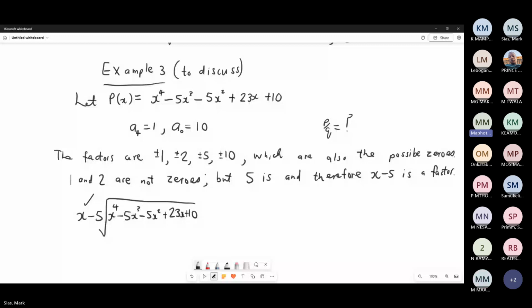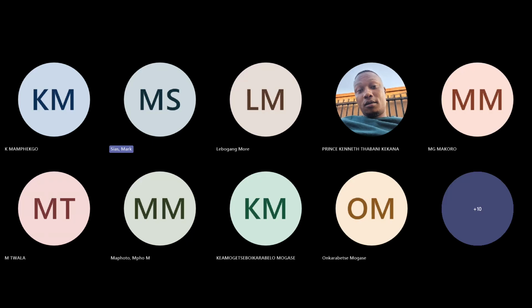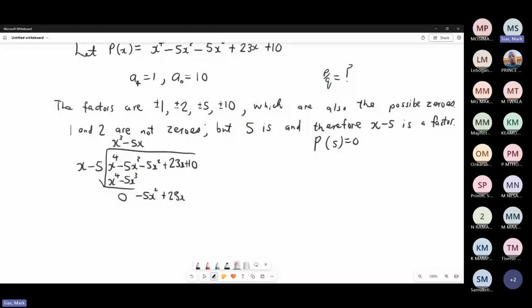Sorry, again, sir, are you writing? I'm not seeing anything on my side. I don't know if it's only me. Guys, is there just a question whether the rest of you can see the screen? No, sir, we can't see the screen. Oh, okay. Wow, thanks for that. Guys, you must warn me early. Let me just stop sharing, possibly a connection problem. Let me share again. Are you able to see it now?